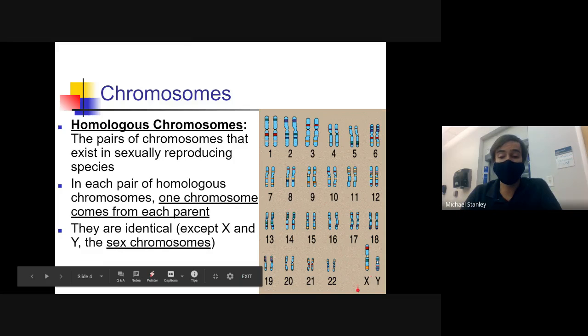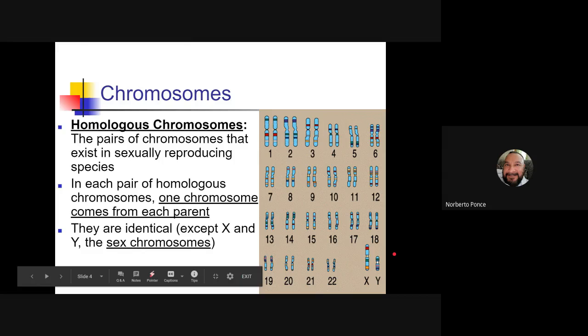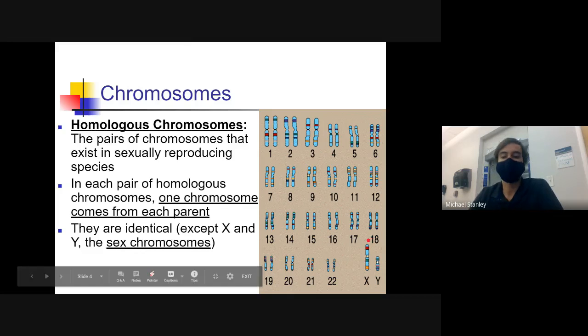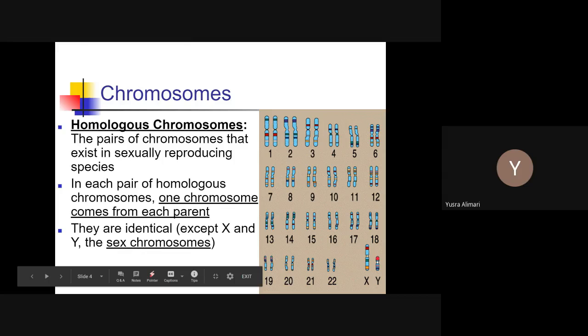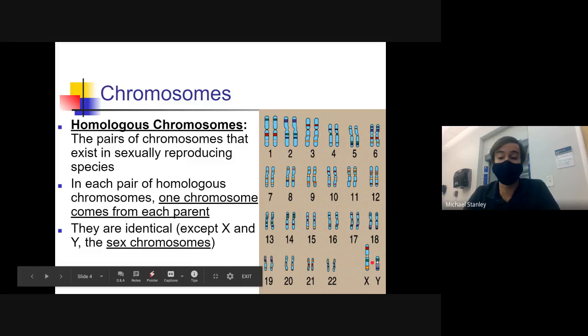So you always inherit one X chromosome from your mom. And then from your dad, you either inherit a Y chromosome or an X chromosome. If you get a Y chromosome from your dad, do you know what the gender of the baby will be? Does anybody know? A boy? A boy. That is correct. So in the sex chromosomes in humans, X and Y means that you get a boy. Whereas an X chromosome from your mom and an X chromosome from your dad means it'll be a girl.